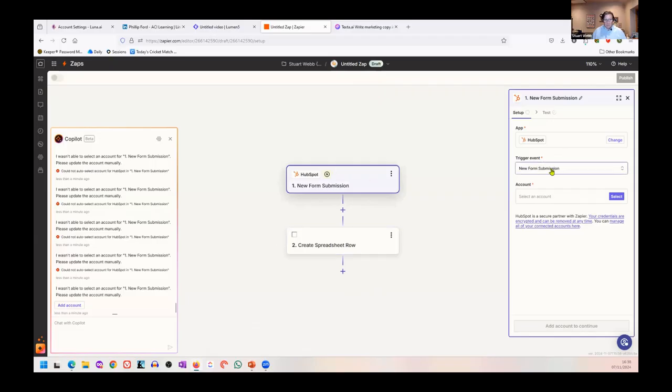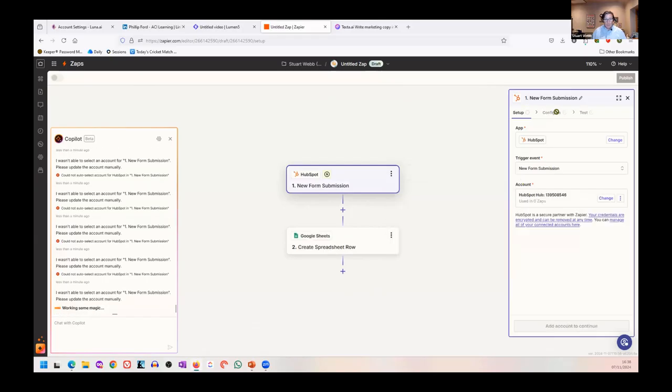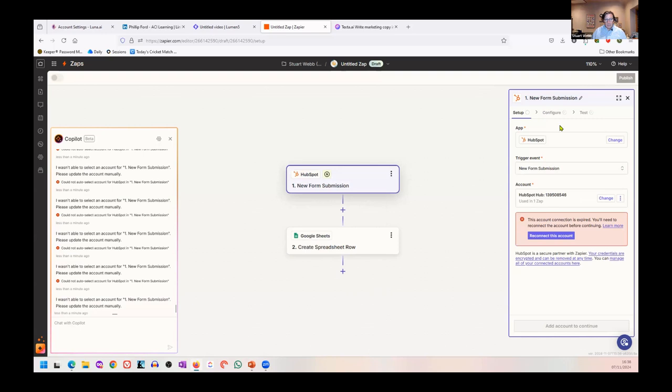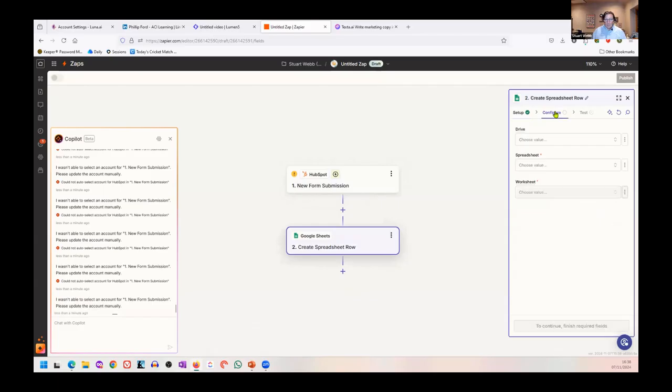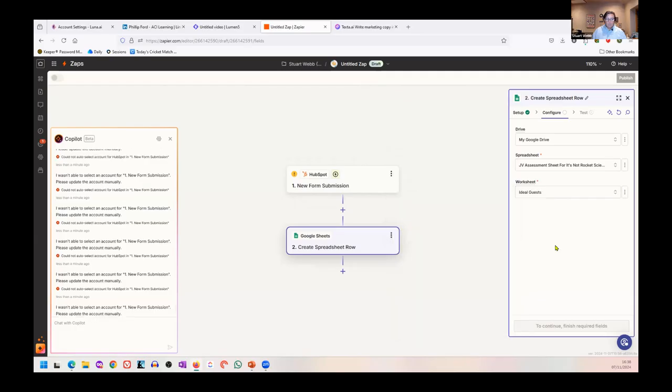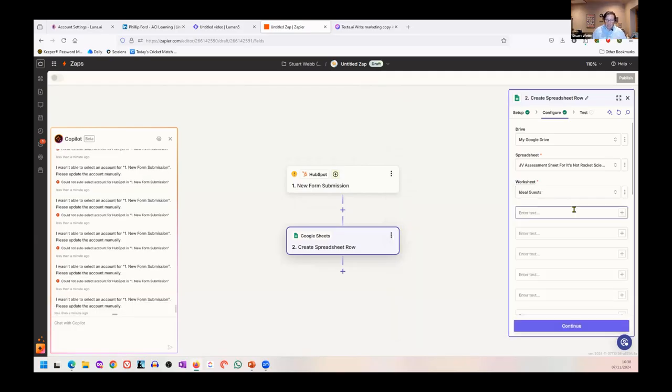I have to choose which account it is that I'm picking up and do some configuration. It's disconnected that account, but I can do some configuration and just finish it off, and then it's ready to run. It really is as simple as that. It doesn't need any more than me clicking a few things in order to send that information, and it removes any risk of me making mistakes.